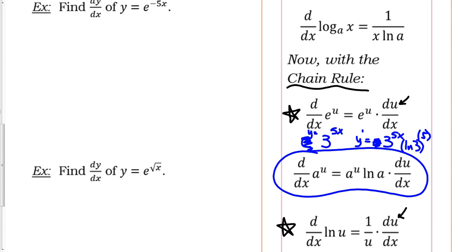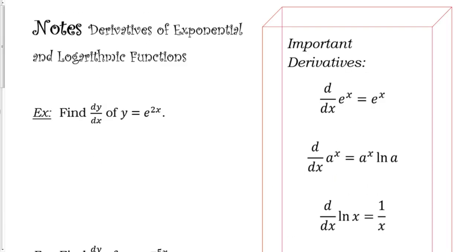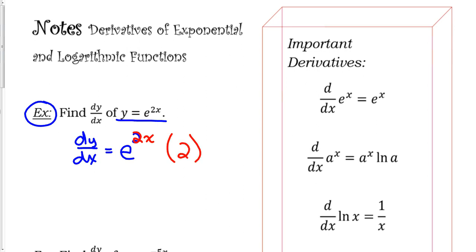So we're going to go back up and look at that first example. So we have here in this first example something that we should recognize. We've been working with this, and we've been working with it with the chain rule. So this derivative, because it's an e raised to something, is going to be e raised to that something, and then times the derivative of the inside, that something, which is 2. And again, that's nothing new.